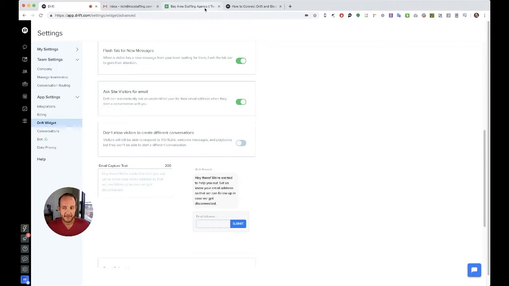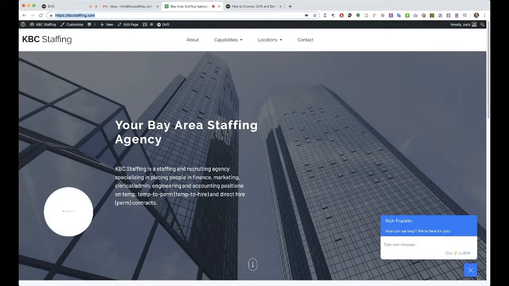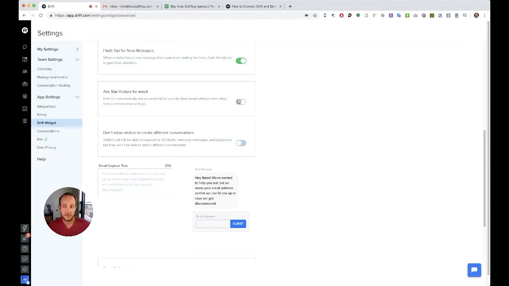Okay, so that's basically it for the setup process behind the scenes. As you can kind of see here, it's set up. Outside of hours, it'll show a different message. Pretty straightforward. So a couple other things to know.